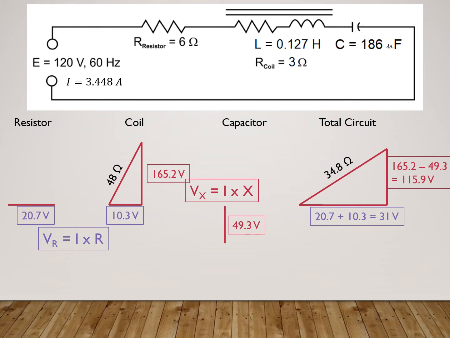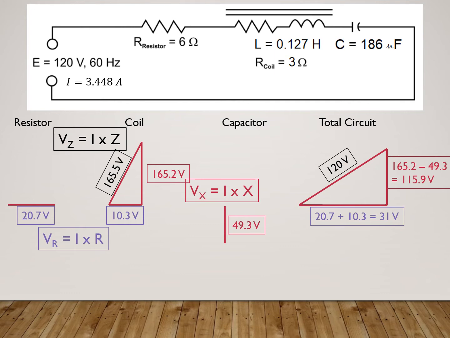Lastly, I'm going to want to figure out what my actual voltage for my Z values are going to be. For that, I'm going to use Vz is equal to I times Z. I'm going to use that for the coil, and that gives me 165.5 volts across my coil. Now that's the number I can read on my meter.